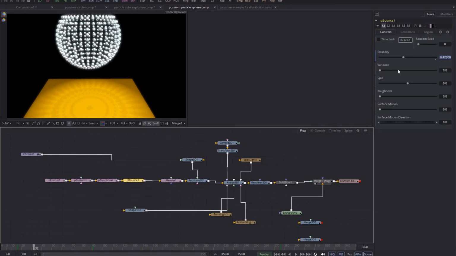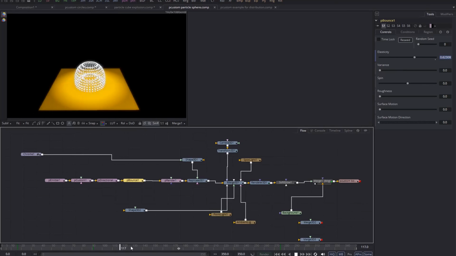And that really results in what you saw earlier on. So you can briefly see it bouncing and then gradually coming to a halt. As you can see here, I actually animated the elasticity as well.